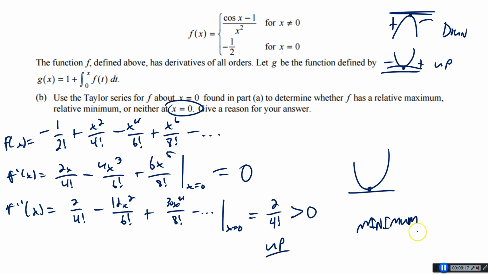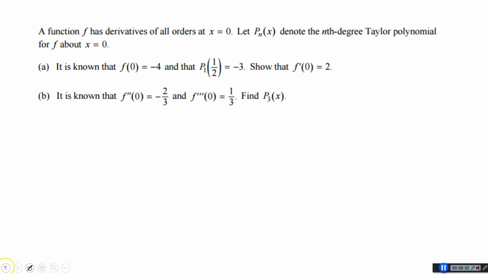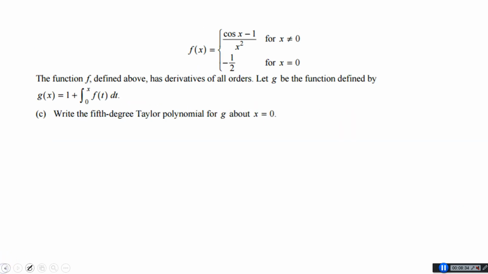Okay, a little bit of review from back in chapter 3. Okay, so this is a minimum. And you could write, because f prime of x is 0, and f double prime of x is greater than 0. Okay, so concave up means we must have a minimum. Okay. All right, what else?